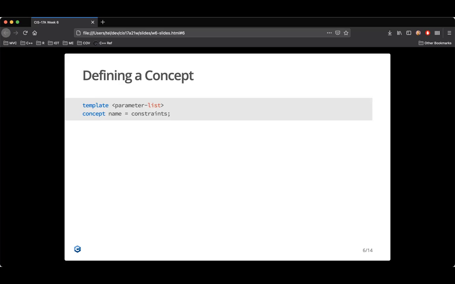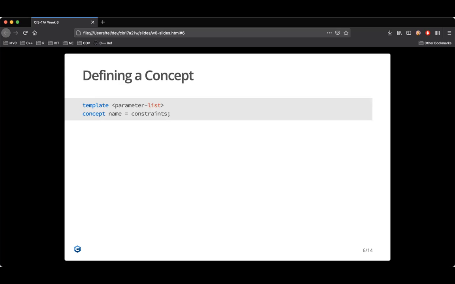And then we use the keyword concept to indicate that the name that follows is a concept. And keep in mind, concepts are not objects you can use at runtime. It doesn't serve that purpose. This is used for compile time checking.